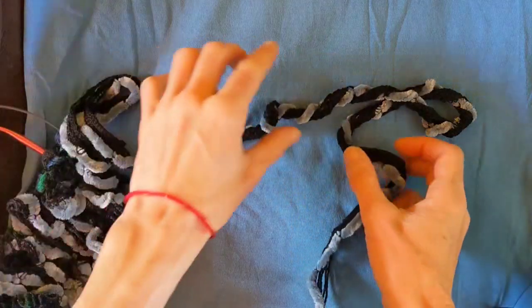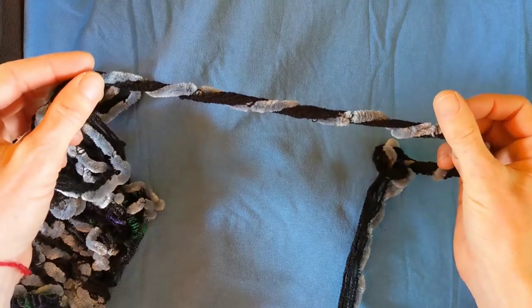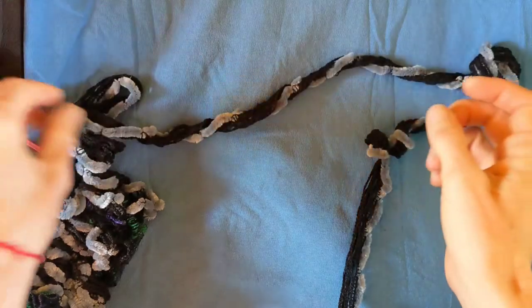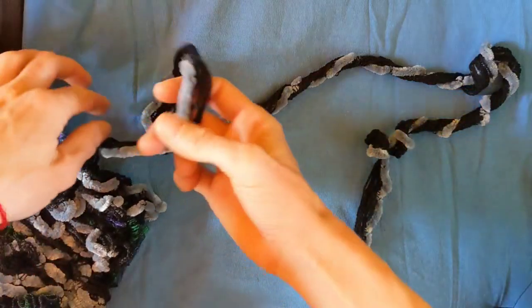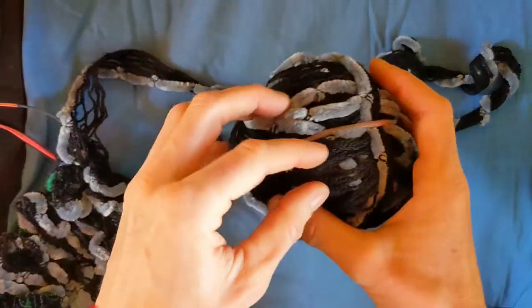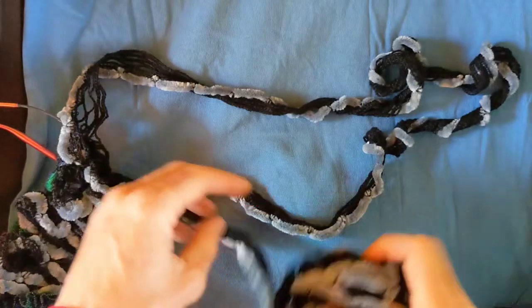But before I get into that, I wanted to just show a quick tip about keeping this yarn untwisted and easy to work with. You can see how it spirals around itself pretty badly, and that happens just when you're unwinding from the ball as you use the yarn. So what I've done here is I've secured the ball with an old hair rubber band that I don't use anymore.